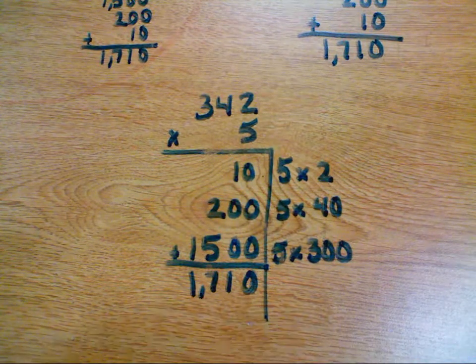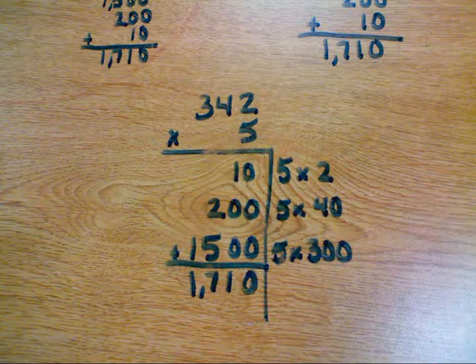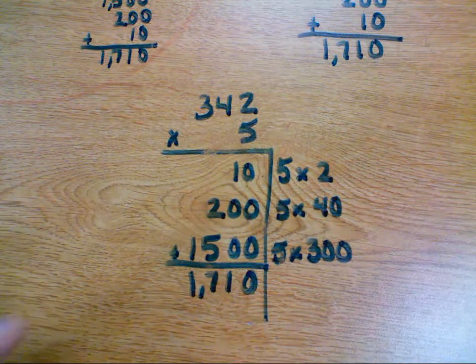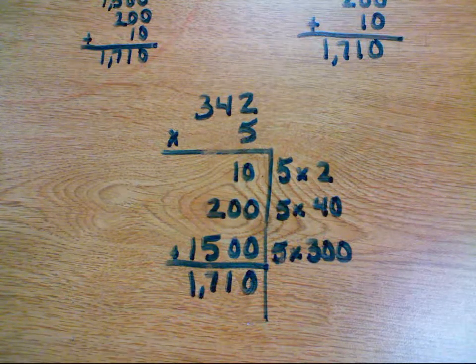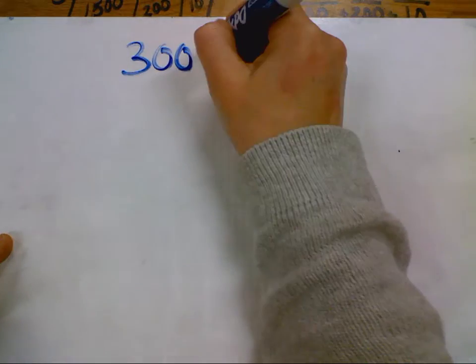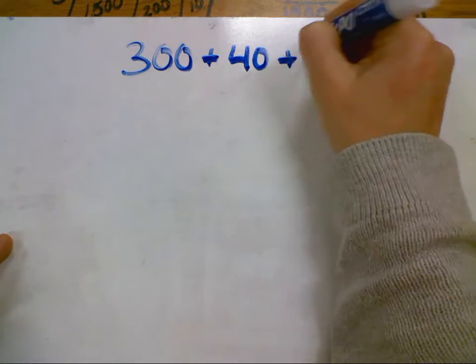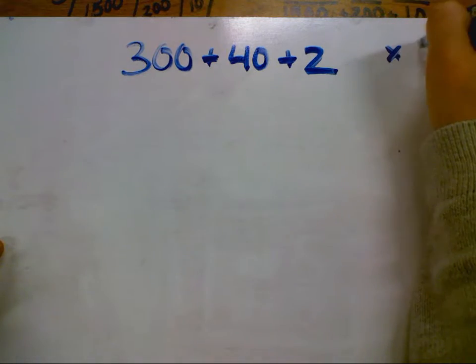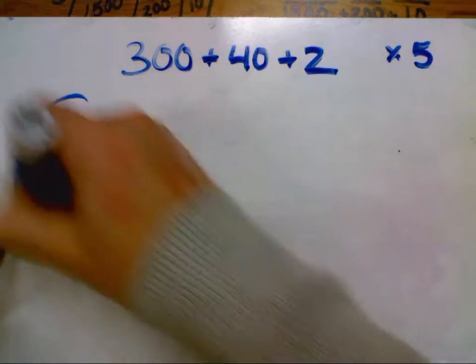The final piece I can think of to show is that the group I met with today thought of it a little bit differently. So I'm going to pull out my whiteboard here. It's the same idea though. We are decomposing our number. 342 decomposes into 300 plus 40 plus 2. We knew that we were multiplying by 5, so we drew 5 groups.